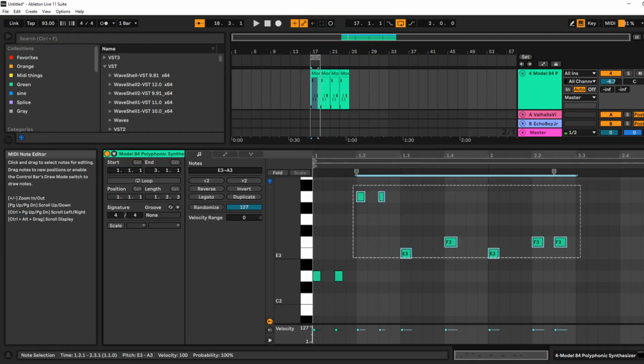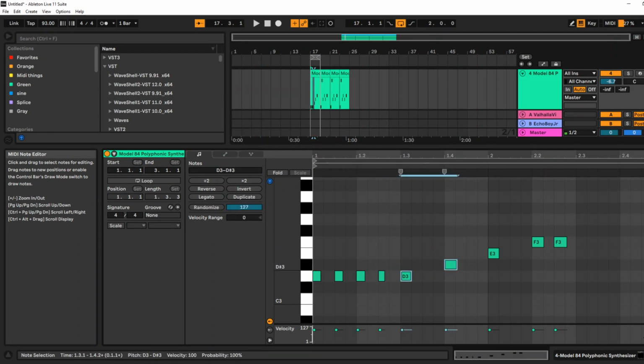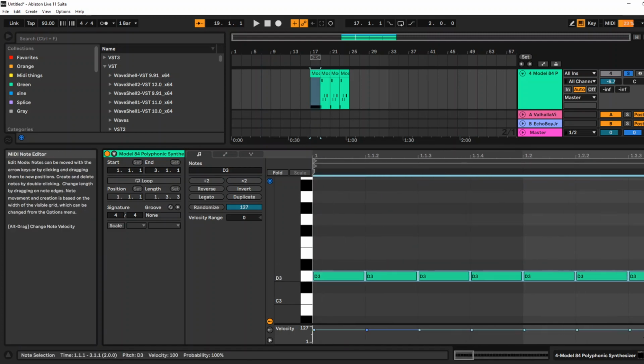So in the 80s, they would take a chord and play the chords, but then the bass line would just be static. It'd be the same. So we're going to do that here. I'm just going to have the bass line in D. The notes are too long.